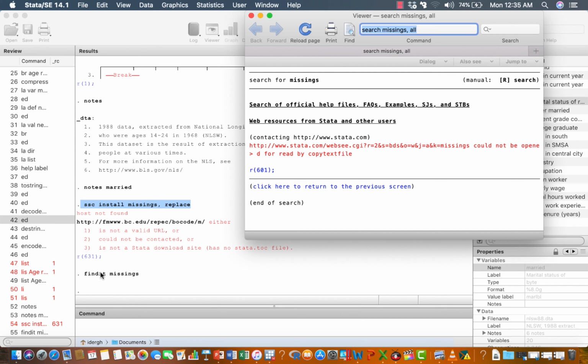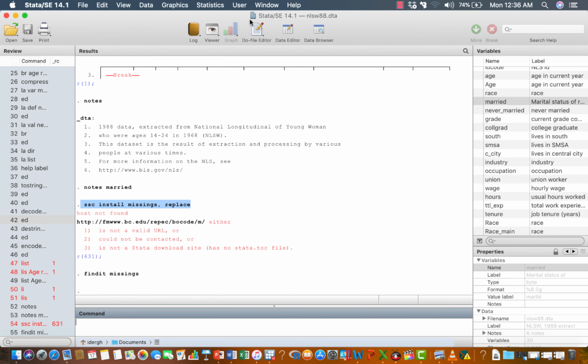But what this command would have done for you is that it doesn't do the installation straight ahead. It's rather based on the command you type that Stata should find. Stata would have quickly done an internet search and pulled out the command you have requested, in addition to all other commands that are very close or similar to the command that you want to install on your package. So that is just by the way.